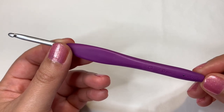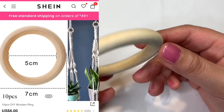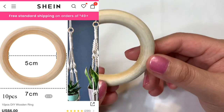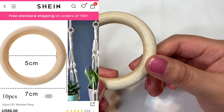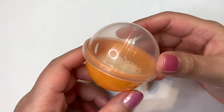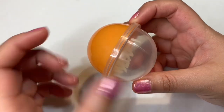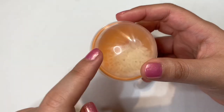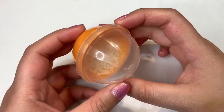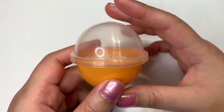I will be using a 4mm crochet hook. I will also be using this wooden ring — I purchased mine on Shein.com, a pack of around 10 for 5 to 6 dollars. You can also get yours on Amazon. I'll throw up a screenshot of the exact ones I purchased. To make a rattle noise I used this little container from a toy machine, and on the inside I put some rice. You can put beans or whatever you want to make the noise. You don't need too much rice, and a smaller container would probably be better. This just means I won't add too much stuffing into our little giraffe.